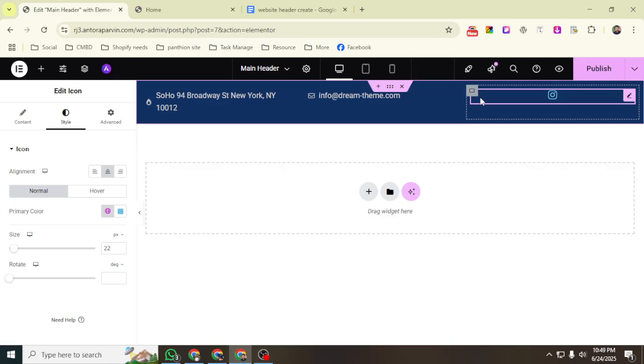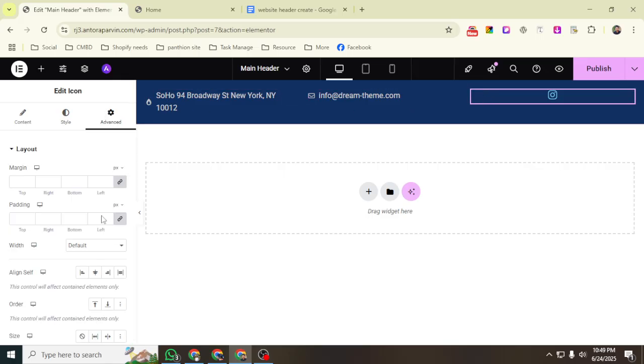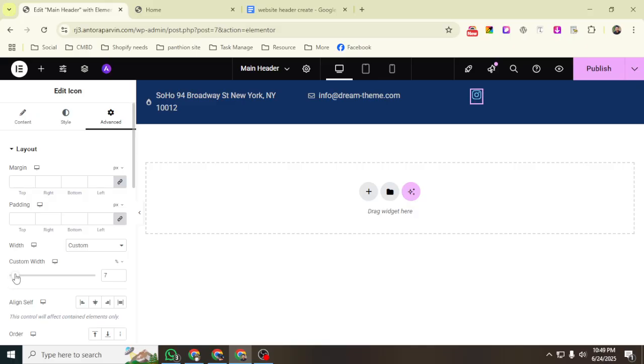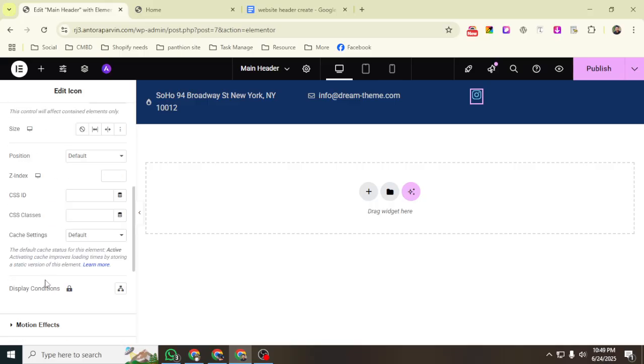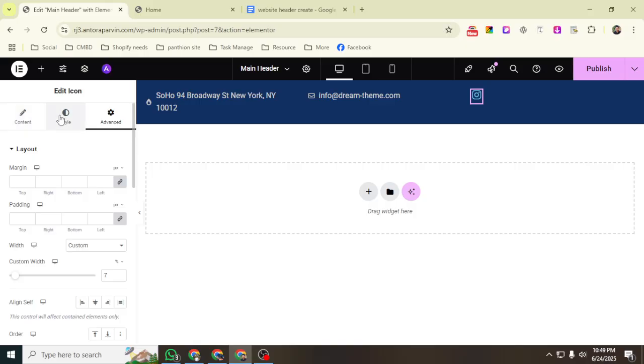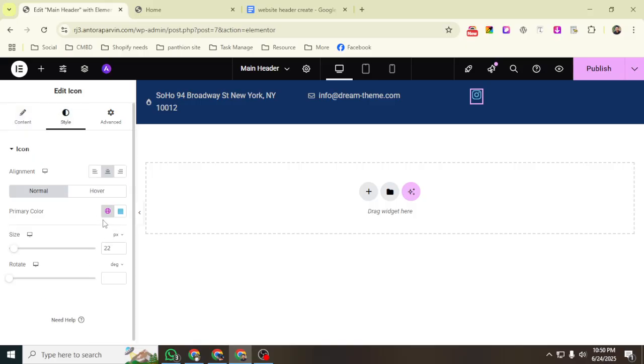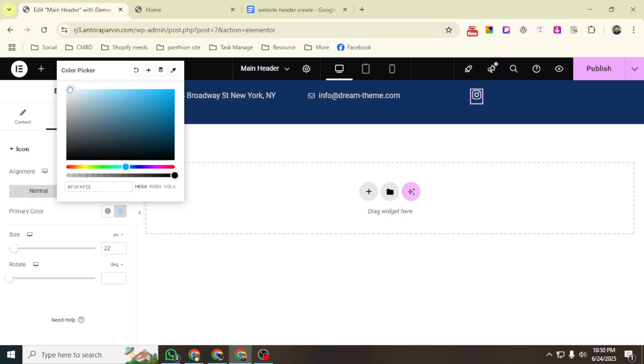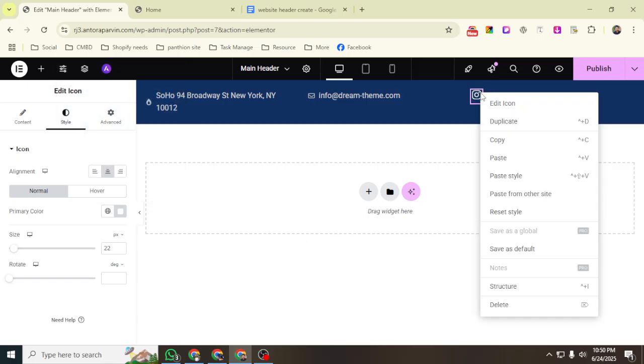So go to Advanced and Custom Width, we can reduce. Okay, just fine. And change the icon color, go to Style and white.